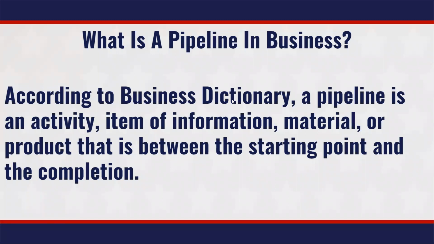Now, before I start here, I want to talk really quickly about what is a pipeline in business. Because to some people that might not make a lot of sense, but if you're coming here, you're probably wondering what is a pipeline in business. According to the Business Dictionary, an online website, a pipeline is an activity, an item of information, material, or a product that is between starting point and completion.